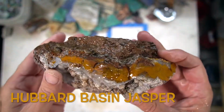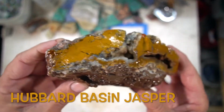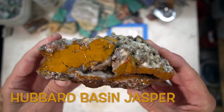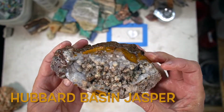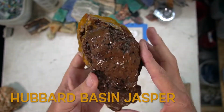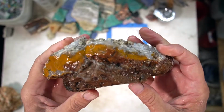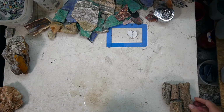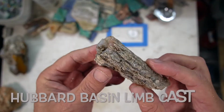So if you want to see me find rocks like this one, stay tuned. Those videos will be coming. Pretty cool. I love this rock. It's one of my favorites from that trip. Got kind of some of the host rock. This is the kind of rock that you find in the majority in that area. Very cool. All right, over here, let's go with this one as the beginning representative.